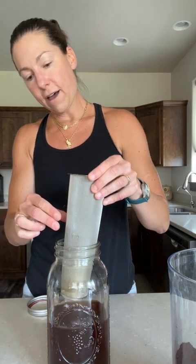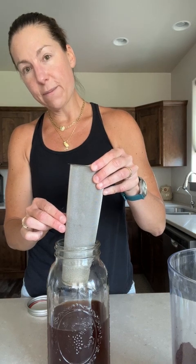You can also use this filter for tea. Loose leaf tea works fantastic. I love it for sun tea in the summertime. Again, this is a wonderful cold brew filter and coffee infuser from Amazon.